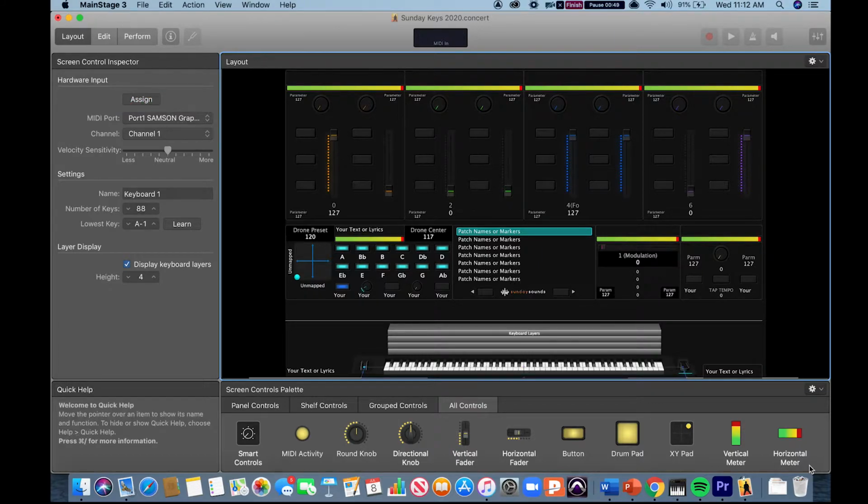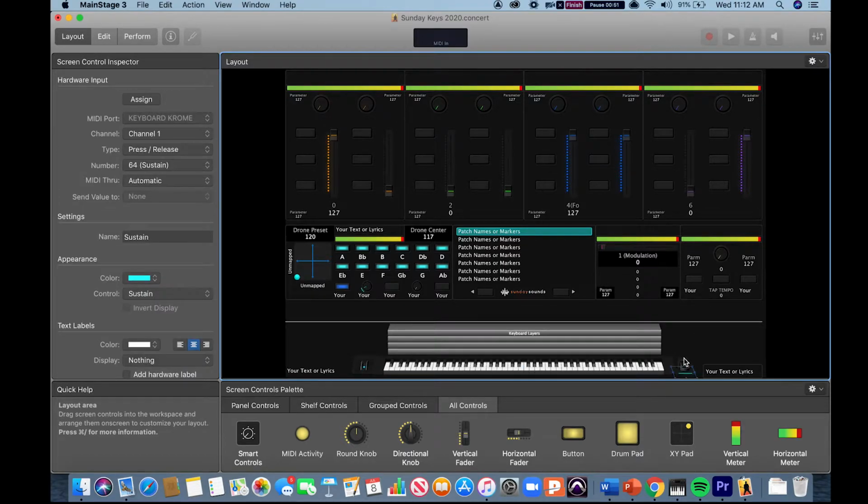The next thing you want to do is repeat the same assigning process with your sustain pedal. So again, click on Layout, click the virtual sustain pedal, and then stomp around on it a few to maybe 7 times. And as you're doing that, you should see a reaction coming from the sustain pedal. Once you've completed your process, click on Assign to complete the assigning process for your sustain pedal.